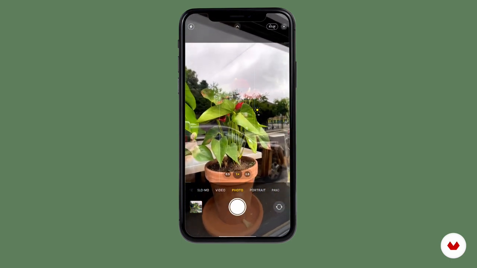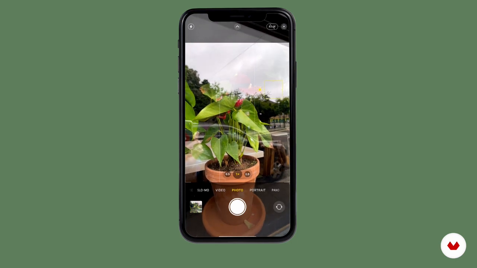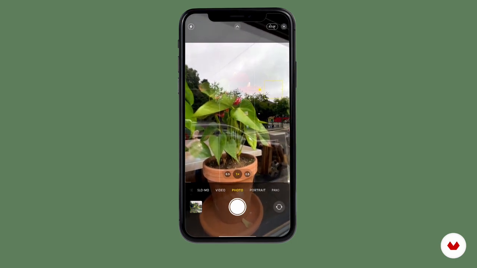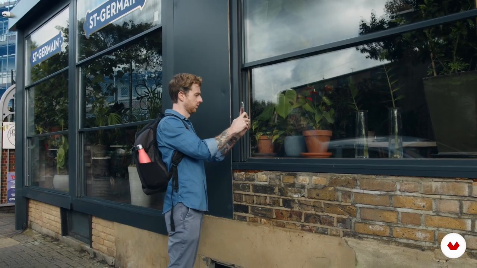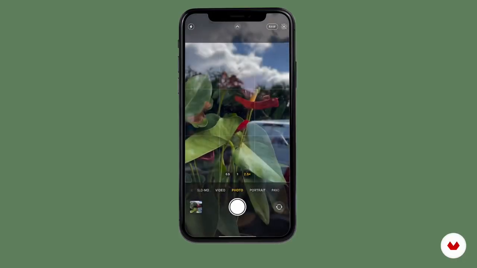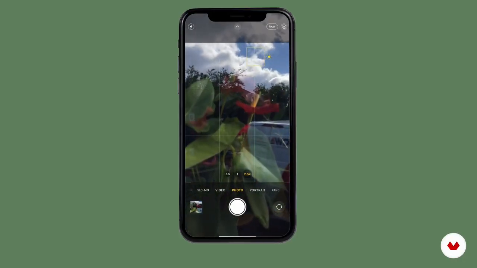Then you can also lock the focal point on the window itself and see how that changes the look, because it will dramatically change the way the photograph looks. You will also then include the texture of the window itself sometimes, or the texture of the clouds reflected on the windows.